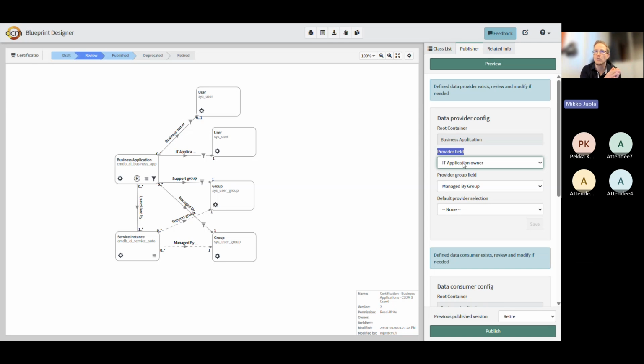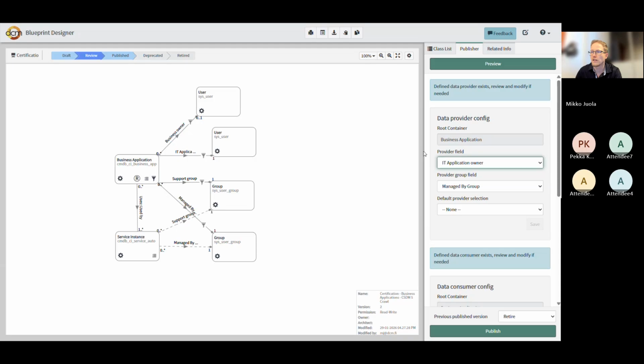So it's not the CMDB team or the enterprise architect team who is asked to fill in all the details for the business applications, but the business people who are responsible for the applications. The workspace also includes this data quality and remediation part. We didn't go through it today, but if you want to see how it works, I recommend checking the previous recording where we look at the remediation part.